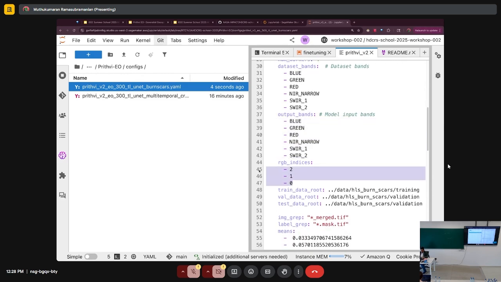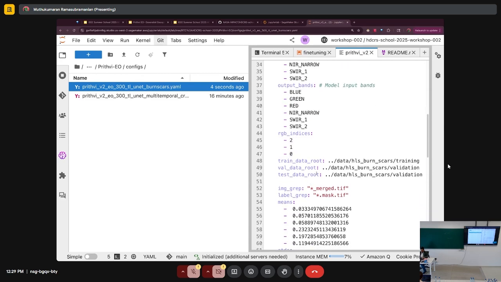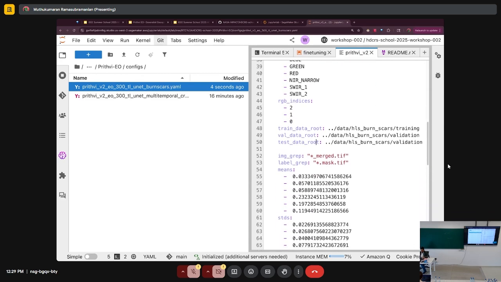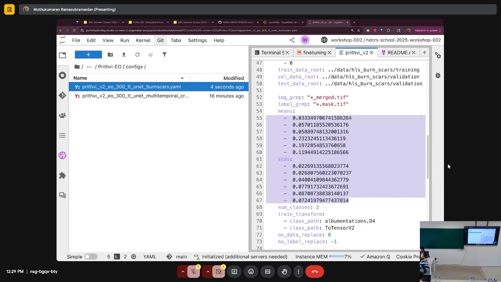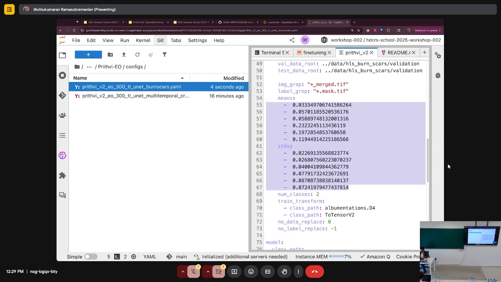RGB indices is how it needs to be mapped to produce an RGB visualizable image. The means and standard deviations are calculated in the next cell. We'll talk a little more, but this is to make sure that the model learns properly.